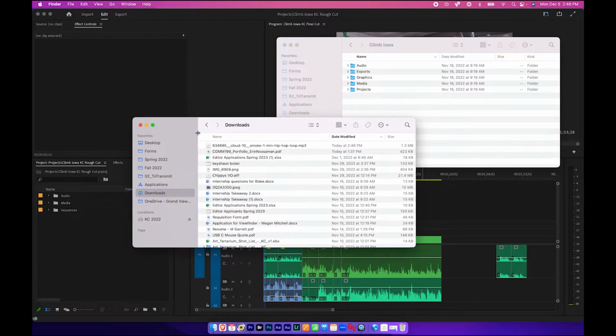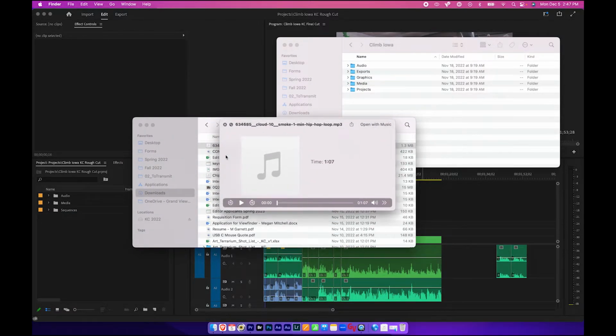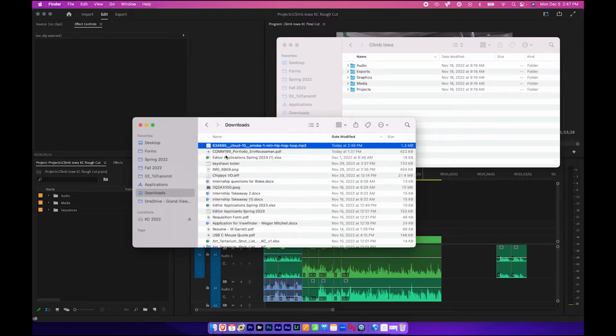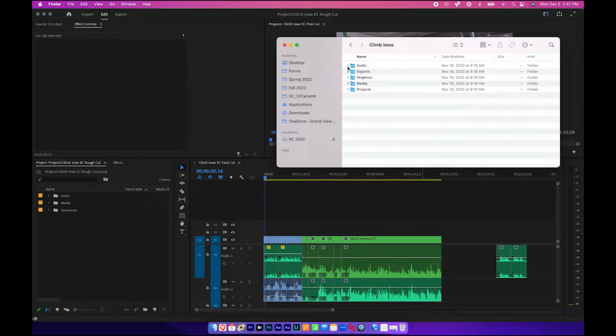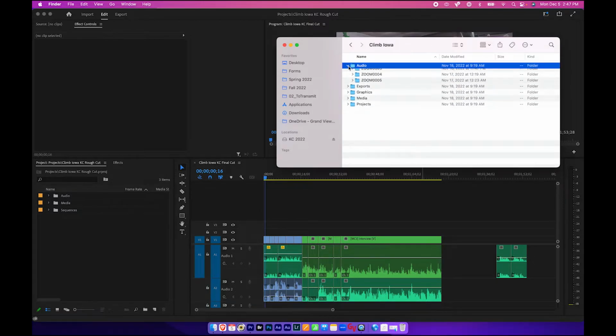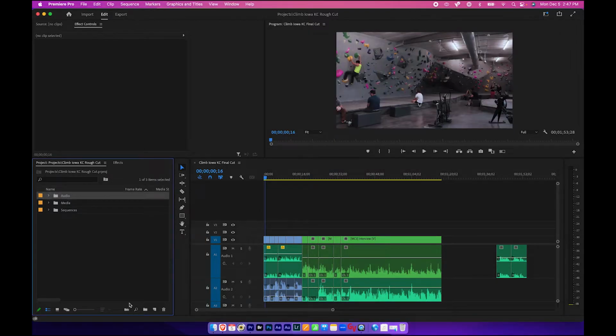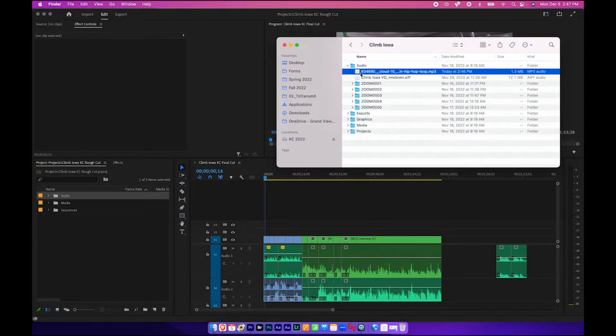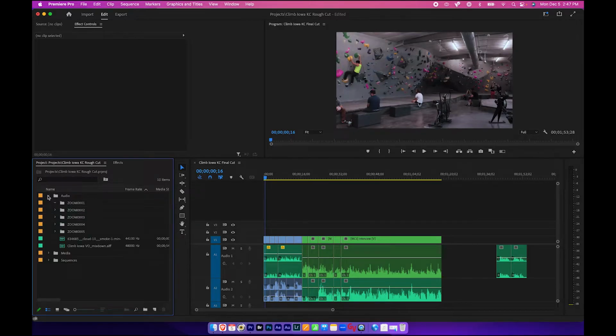I'm going to click on this Downloads folder, and this track right here is that audio track that I just added. It's got a really long name, and I'm just going to click and drag this into my audio folder in my 5-folder setup. Now that should be there. If you want to rename it, you definitely can. I'm going to now move this over into my audio folder over here in my Premiere project just by clicking and dragging that into my audio folder. And now that track shows up here.